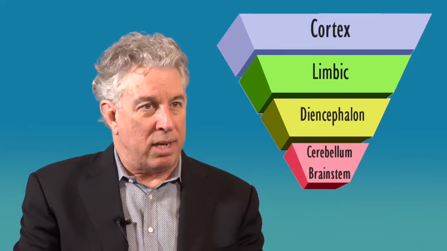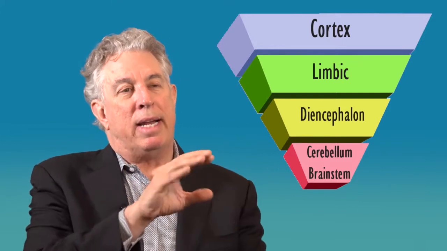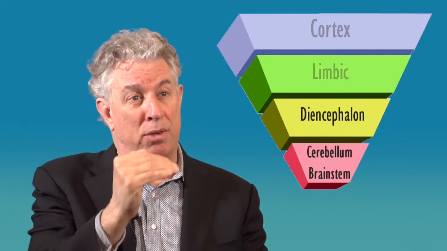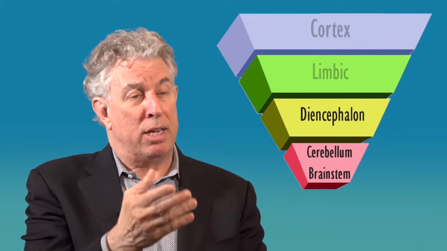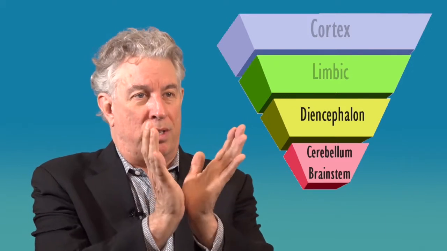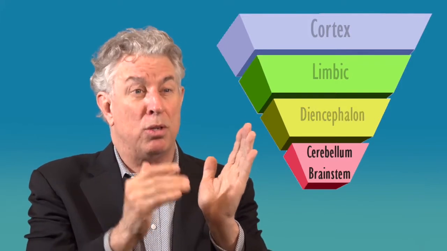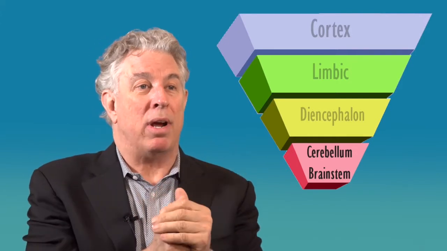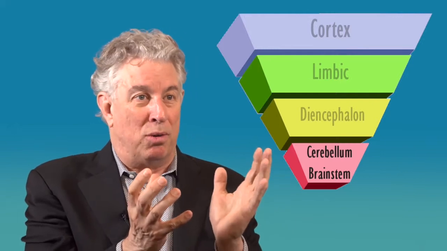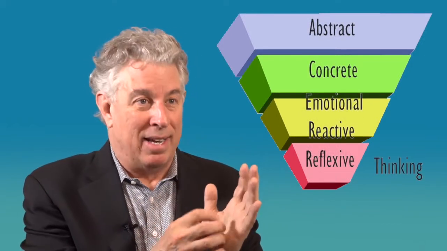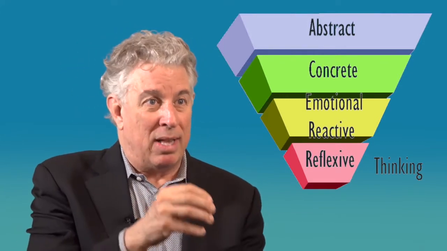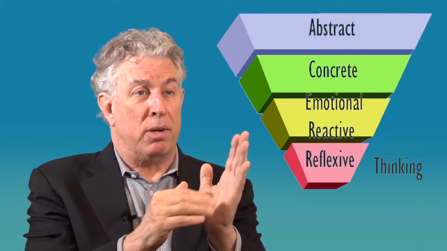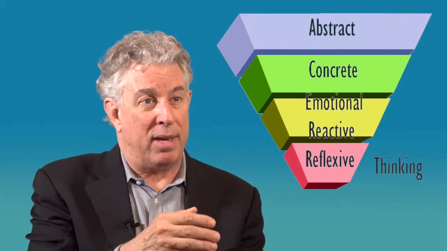Now, in general, as you get increasingly threatened, you use increasingly lower parts of your brain to control your functioning. And as we said earlier, if you think about the hierarchical organization of the brain and you get lower and lower in the brain, you get to simpler and simpler systems. By the time you get down to the lowest part of your brain, it's a little bit like a lizard's brain. Lizards are not very future-oriented. They don't think about the consequences of their behavior. They literally think about the moment. And so the more threatened you are, the more you're using these more primitive parts of your brain for problem solving and for behaving.